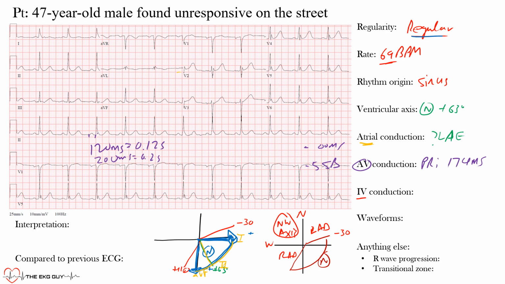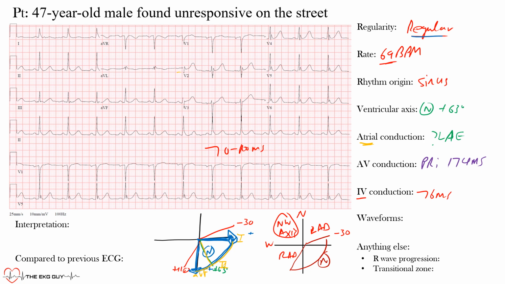Also look, are there any dropped beats? We said that each P wave has a QRS complex that follows it. And we have no dissociation. There's always that P wave coming at the same time prior to it, so no dissociation, no evidence of AV blocks here. Next, I look at IV conduction, and we've kind of already touched on that. That's the QRS duration. In this case, the QRS duration was 76 milliseconds, which we said was within the normal limits of between 70 and 110 milliseconds.